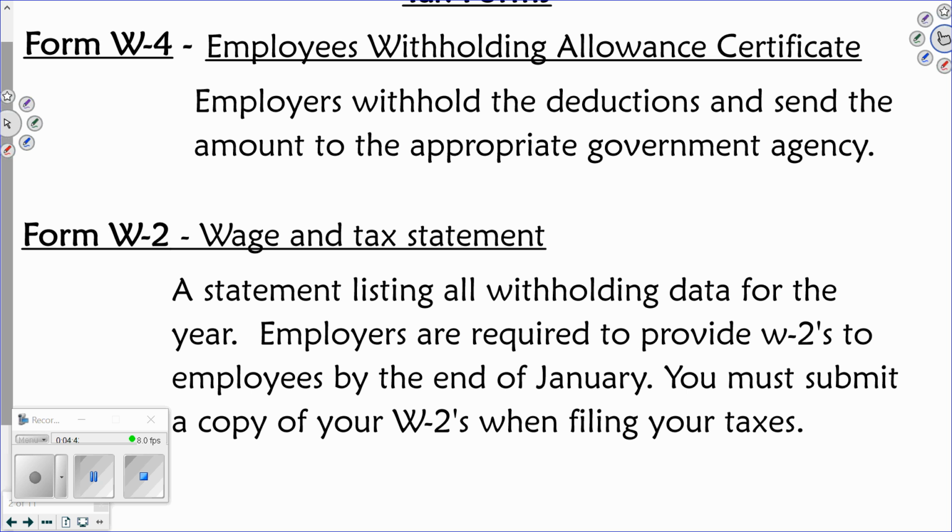The unfortunate thing is, when you guys get your W-2s for this in January, I won't have you anymore. We won't be in this class. Next semester when I teach this class, we usually teach taxes pretty early in the semester, because that helps kids when they actually have to do their taxes. For you guys, we won't be in this class anymore come January. It's just sad, isn't it?